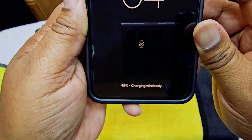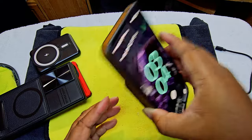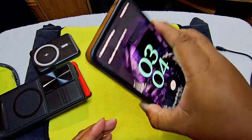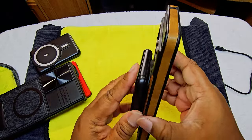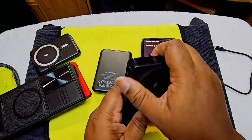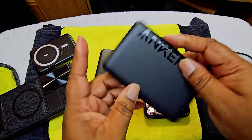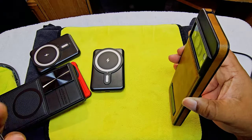Charging wirelessly. So that's pretty good. And you can see it doesn't come off. It moves a little bit, but still charging. That's pretty decent. So what I'm going to do, I'm going to bring the old school one back, the Anchor. Let's go ahead and see if it works through.